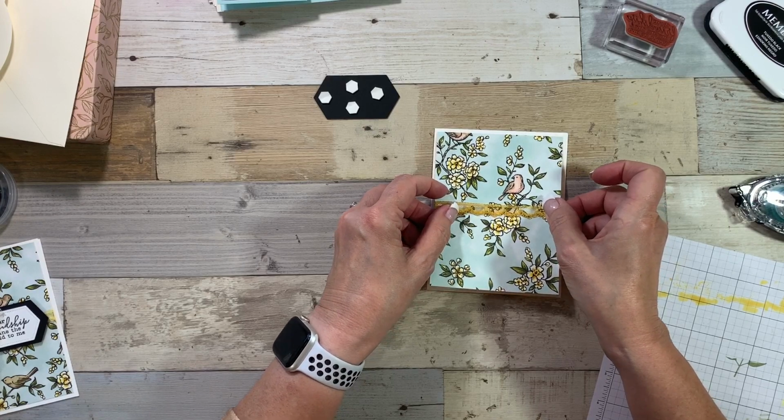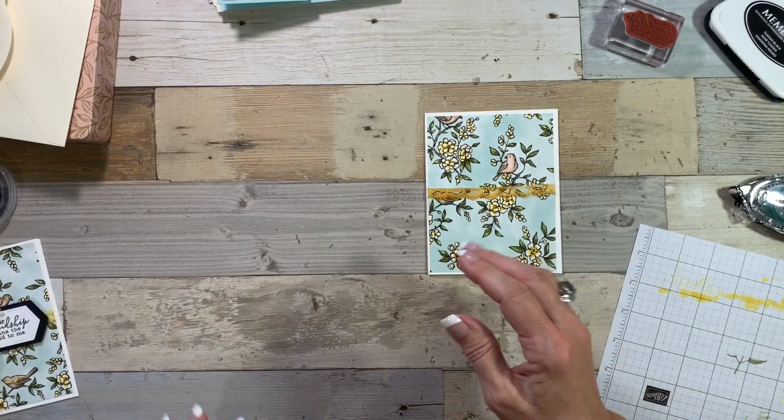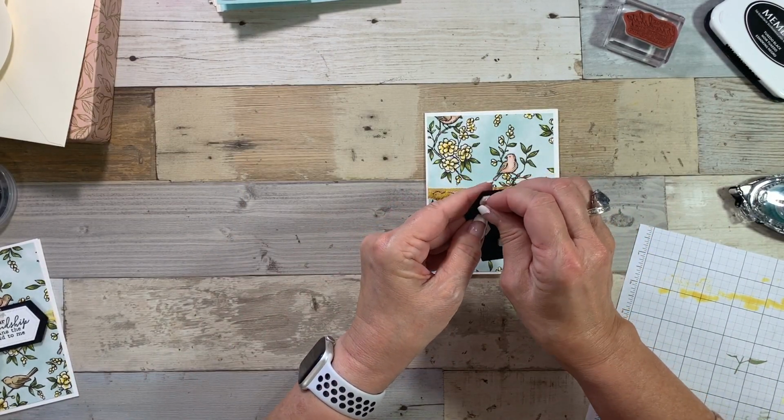Now that I've colored it, you can see it. Isn't that pretty? I loved it. All right, let's add the last piece and we'll be done.